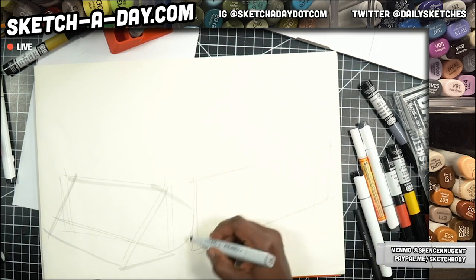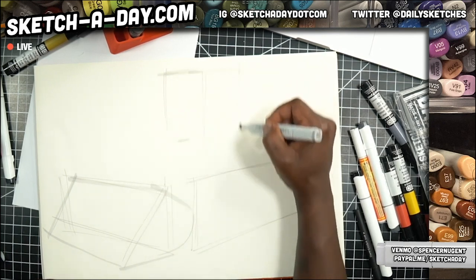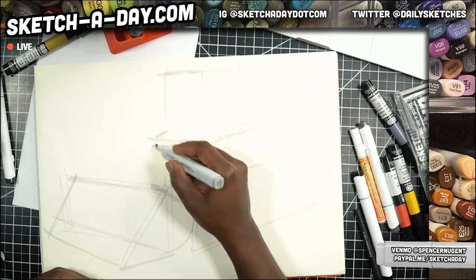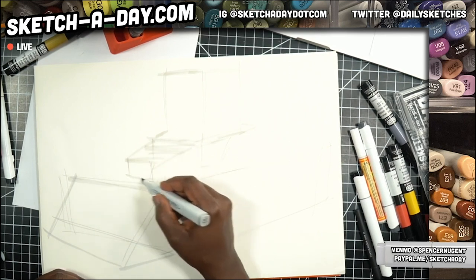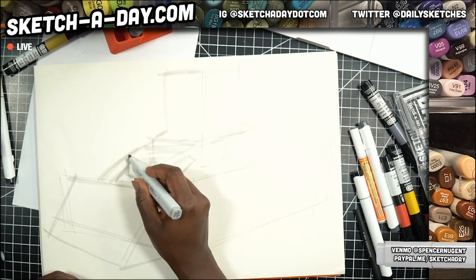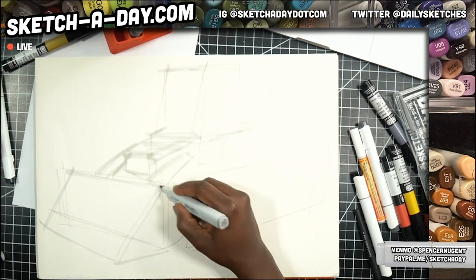So here, set up some perspective. It looks like we have typically some sort of cab up top, and I'm just going to block this in as a box for now. If I were doing this as a real design project, I would actually take the time to familiarize myself with all the mechanical parts, constraints, and things I need to be aware of. But we're just going to have fun and illustrate something reminiscent of a front-end loader. So because I have that base geometry, I can start to divide a little bit — there's the bucket.